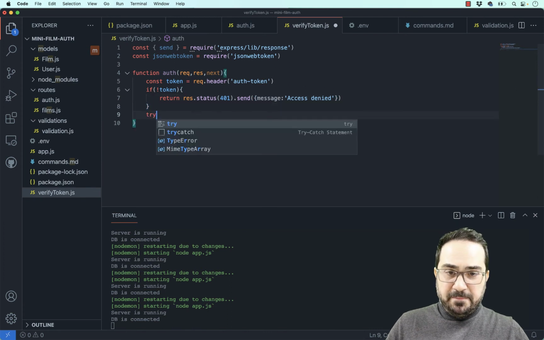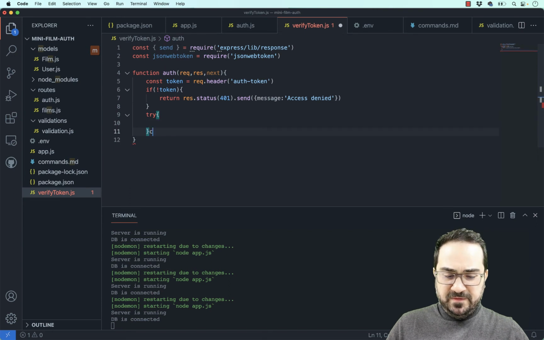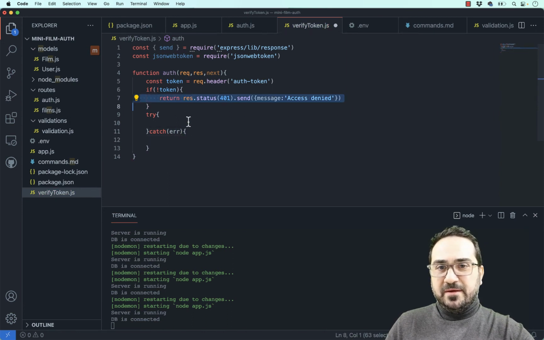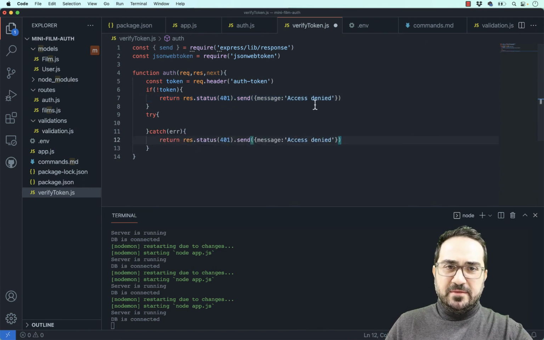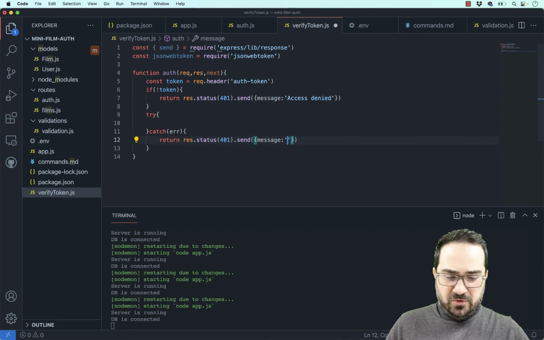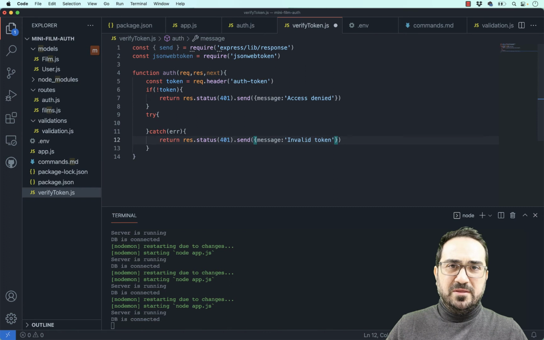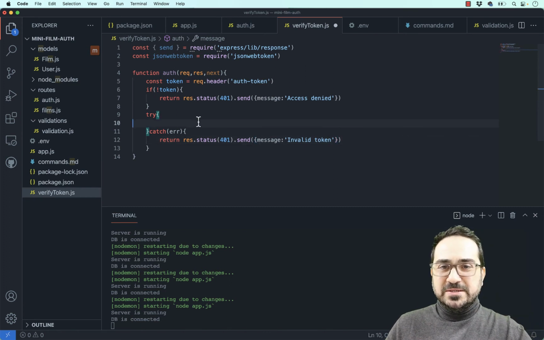That's the first thing. But if there is a token, in this case, let's check if it is the correct one. Now again, here I will make this try catch, so I can also send back another message here, that your token is invalid. I copy and paste the code from there. It's the same thing. Invalid token. Again, I can show the same message, access denied, and you don't know if the token is there or not, whatever. But in my case, I just want to control the errors, so I put different error messages.